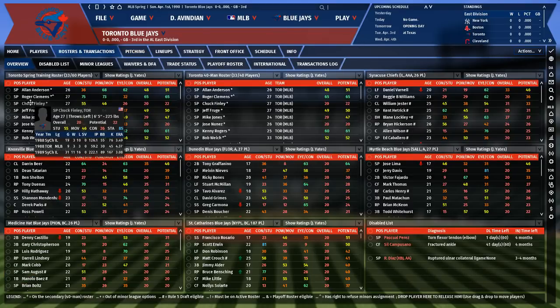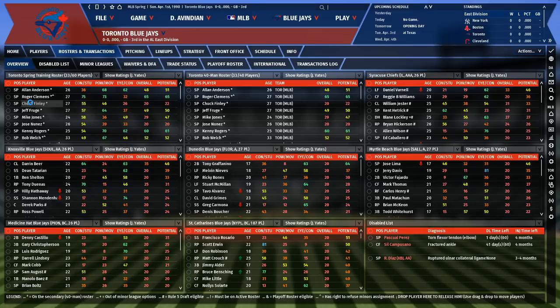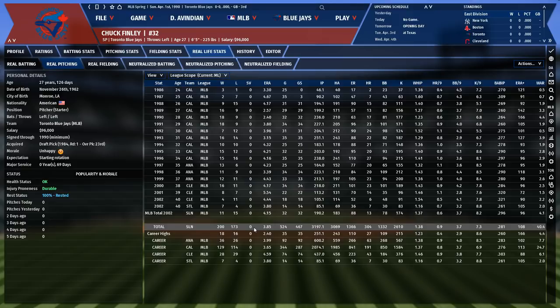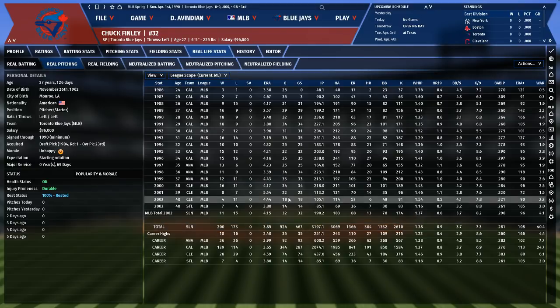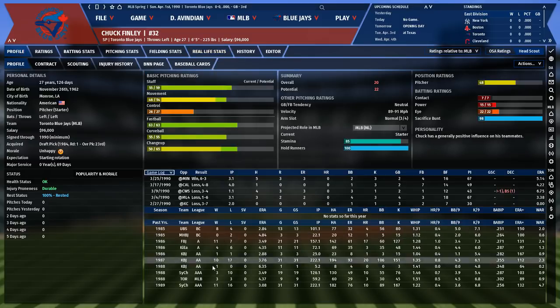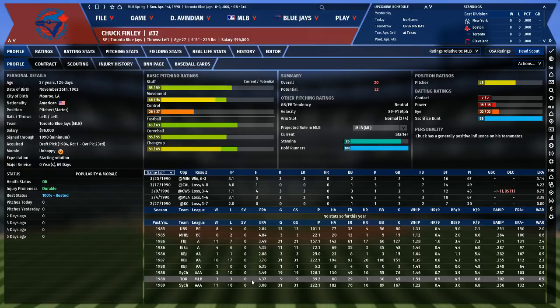I'm kind of disappointed by Chuck Finley. So if you look at his real-life career, Chuck Finley had a pretty solid career. Not Hall of Fame worthy by any stretch of the imagination, but pretty good. He pitched a lot of innings for a very long time, and he was pretty efficient at it, too. Just slightly above average, but not everyone can be a Hall of Famer. In our version, though, he's had exactly 1 season in the major leagues. He pitched okay.